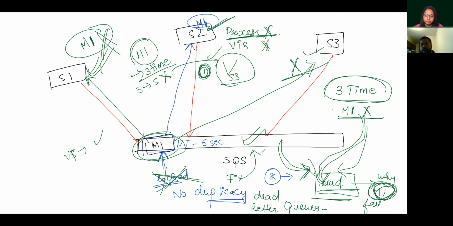Getting it? Okay, got it. So they get it from the dead letter queue and fix it. I'll explain later, completely, the whole process of what a dead letter queue is. But till now, you are able to understand how this is working. Visibility time is clear, right? Yes, it's clear. Then after visibility time, you need to understand delivery time.